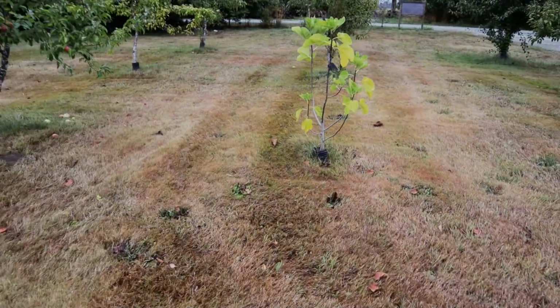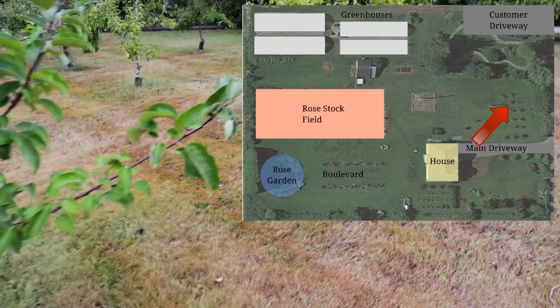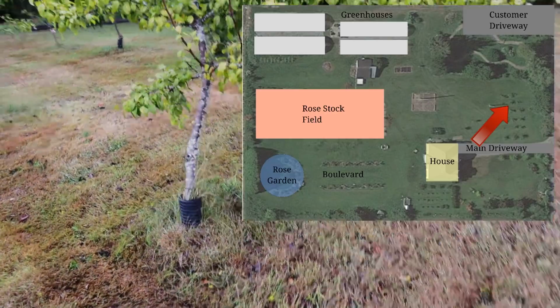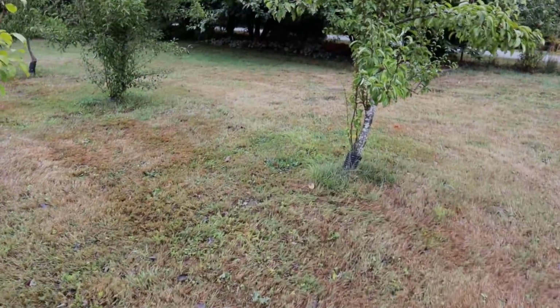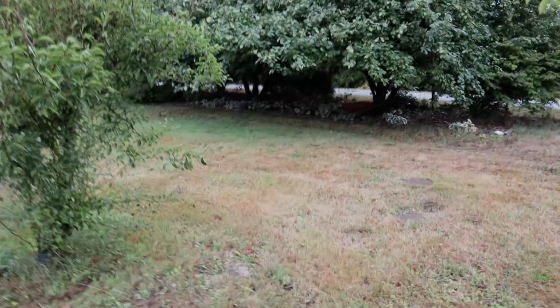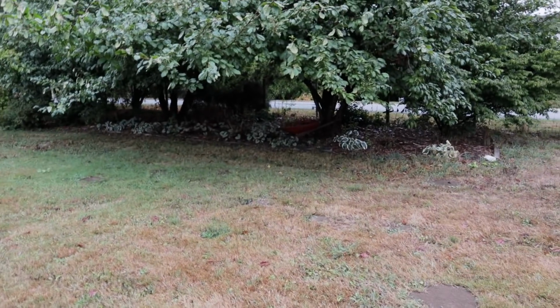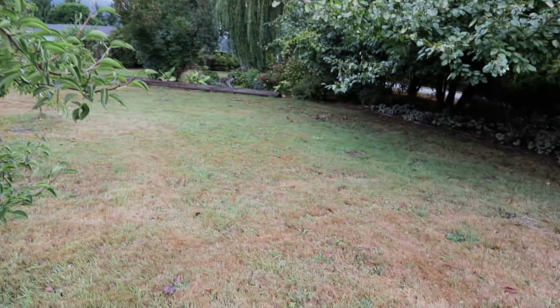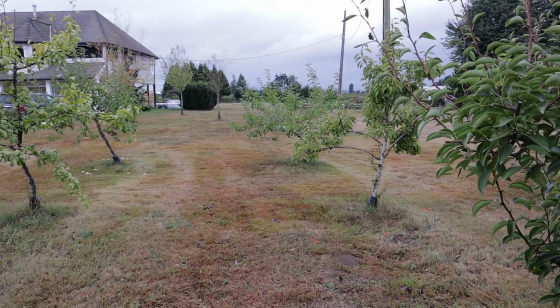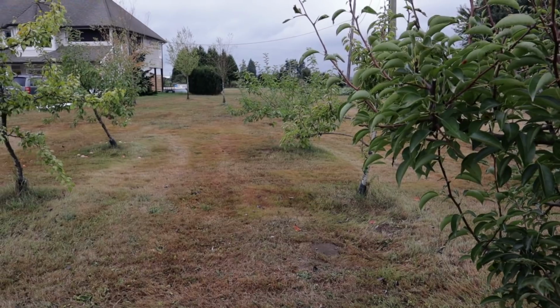But as I mentioned, one of our problems with the orchard area and the front yard is that people just don't visit it, and they don't feel welcome. And the flow of the farm sort of discourages them. If they come in off that main driveway and go around that loop, it is a loop, so it's kind of intended to contain people, or that's the way the design looks. And they have no reason to come out here. If they come from the backyard, they are basically stopped by the house and they return to the greenhouses. So I'd like to give them a reason to come up this way.